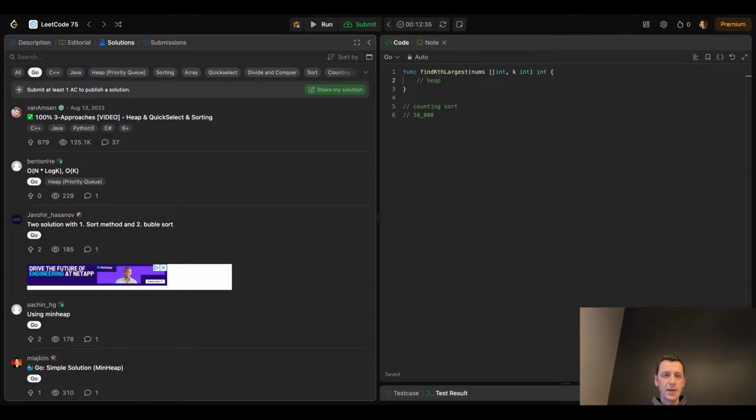What is quick select? Quick select algorithm. Quick select is a selection algorithm to find the kth smallest element in an unordered list. It is related to the quicksort sorting algorithm. Oh, okay. In computer science, wow, check this out. I like how it starts.